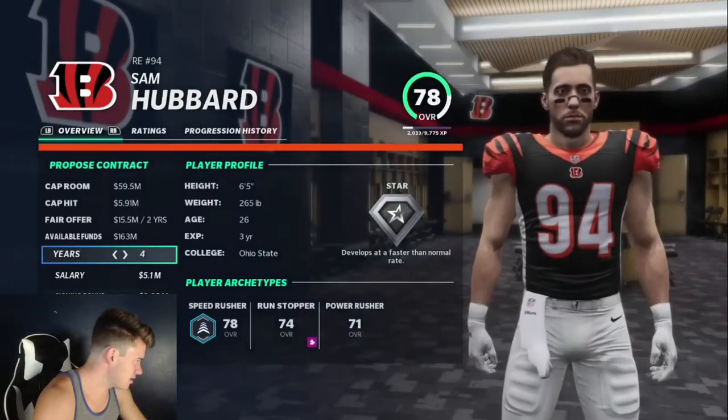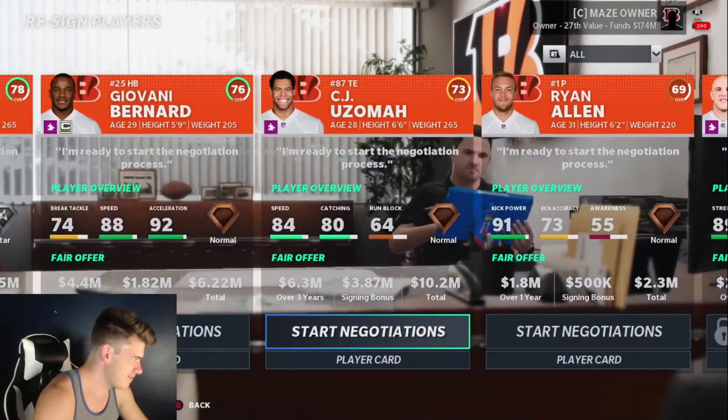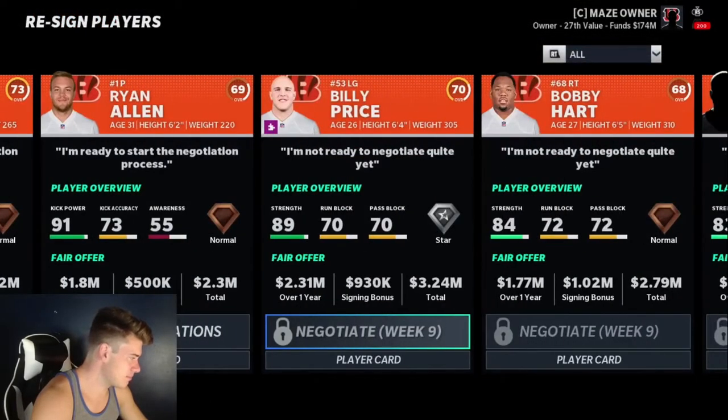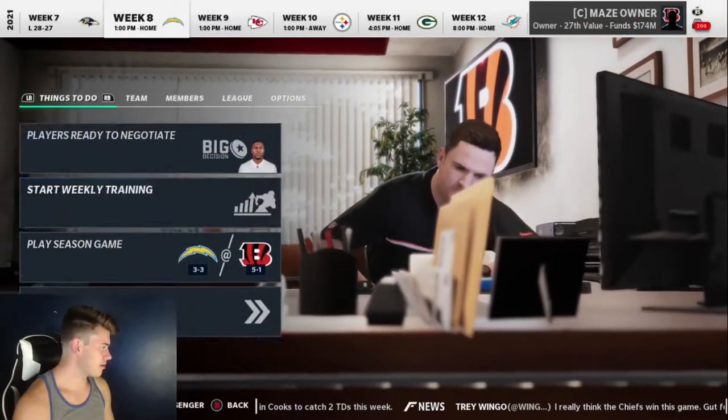Sam Hubbard, 26. He wants $7 million a year. I mean, at 26 years old, I don't know. Giovanni Bernard, definitely not getting signed back. Let's see. I don't know. Ryan Allen, Billy Price. Before anything, let's check out some stats. Let's see if these players are actually worth bringing back real quick.